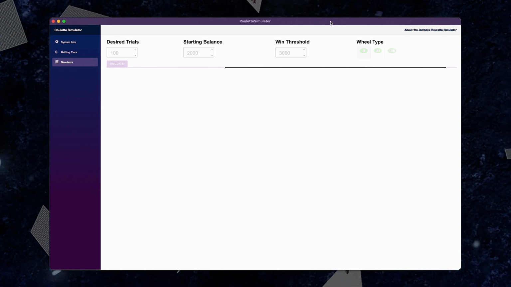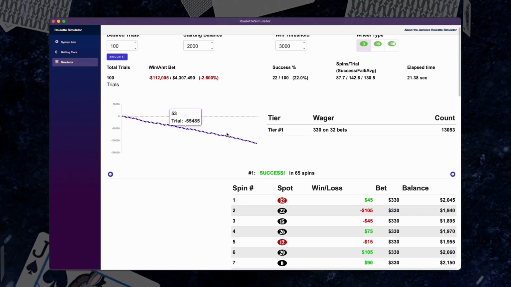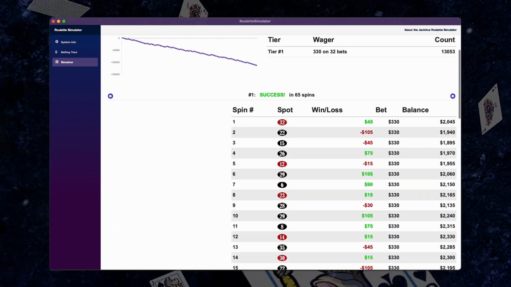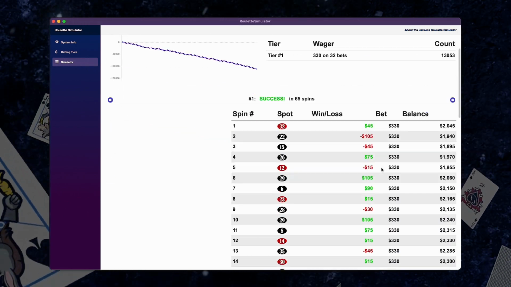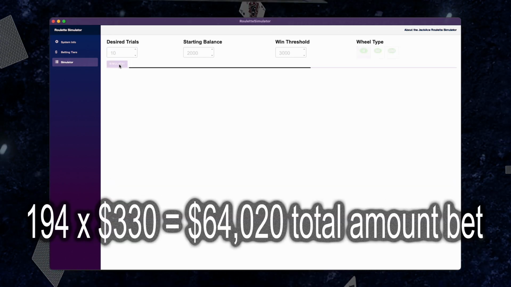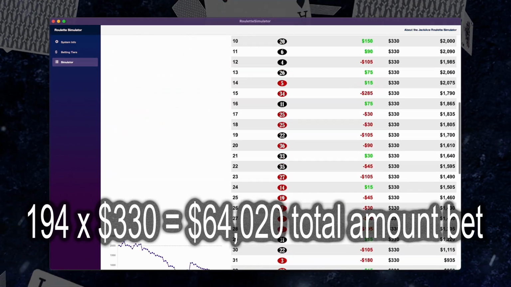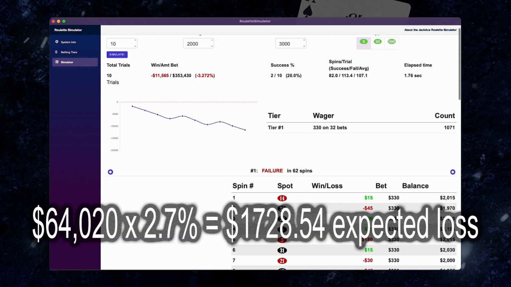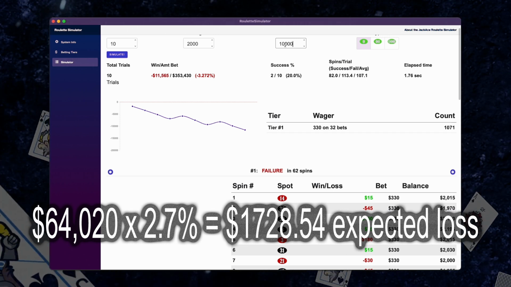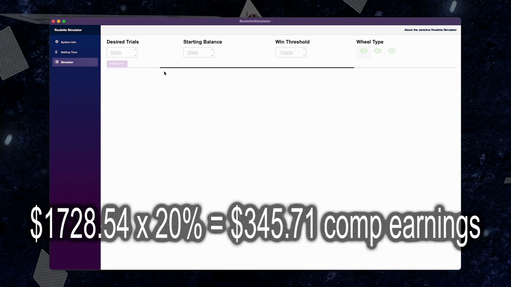What we want to look at is how long does this $2,000 last? And if we look at the failure rate, we usually fail between 190 and 200 spins before we go broke, before we're unable to make that $330 bet. So if you multiply 194 times 330, you get around $64,000 that has been wagered. Now, of that $64,000, you multiply that by 2.7%, and you get around $1,700 in expected losses. Of that $1,700, you multiply that by 20%, and that's how much the casino is probably going to comp you. And that turns out to be around $345.